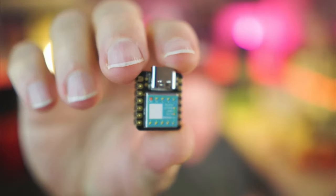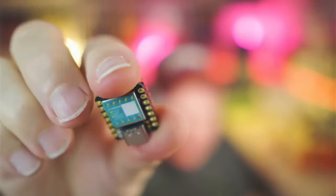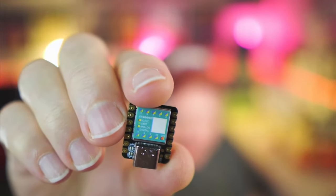Then we have a Seeed chip. Let me just zoom in on this for you. I bought this because I thought, I've not got one of these, what does it do? Can we see what that says? Seeed... I don't know, iconic, isn't it? Smart analog digital, no idea. I bought this one and I've not used it. I don't even know what it is, but it's from Seeed Studio. They do some pretty cool things.